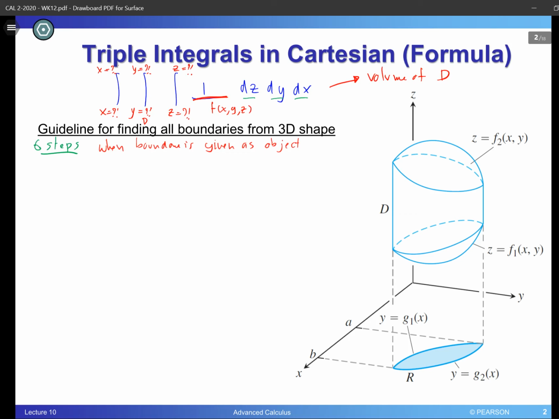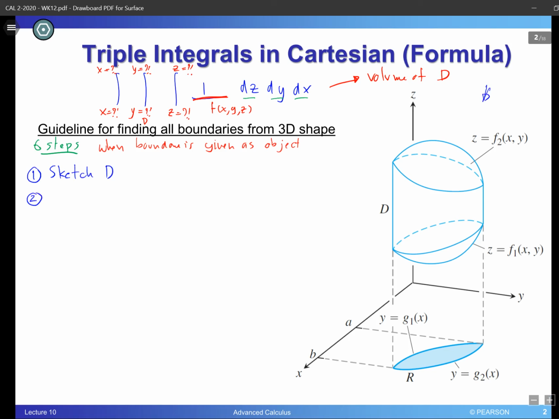So first of all, in order to find out about all these unknowns, first step is to sketch. You need to do this always. You need to sketch the integration domain in the space. Without a shape, you can't determine anything. First of all, sketch D, because we need to see all the sides of the object. Very important. And we got it right here. So let's assume that we have done with the sketching.